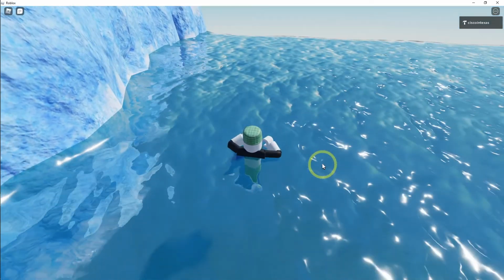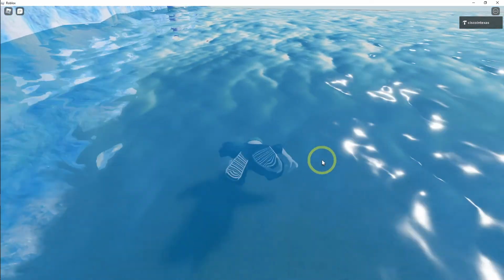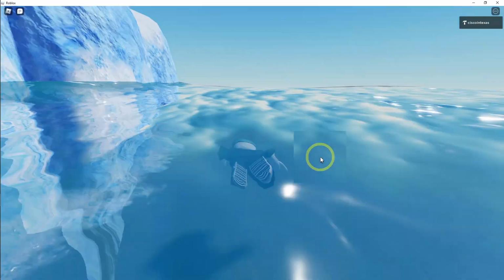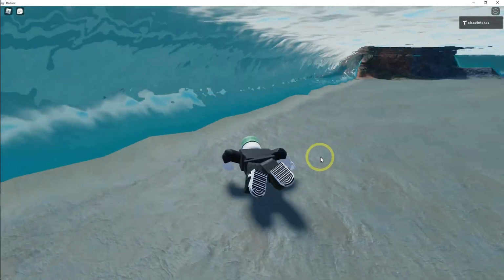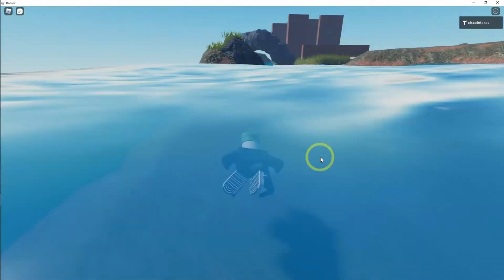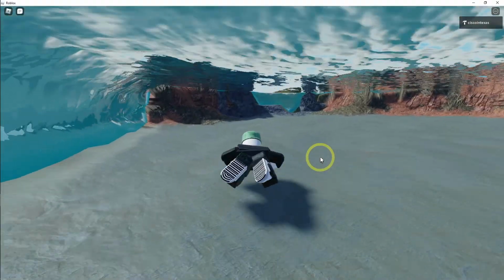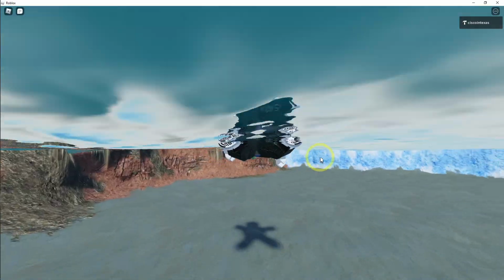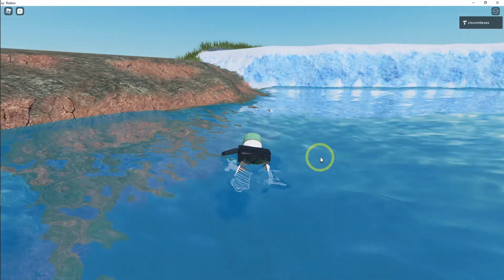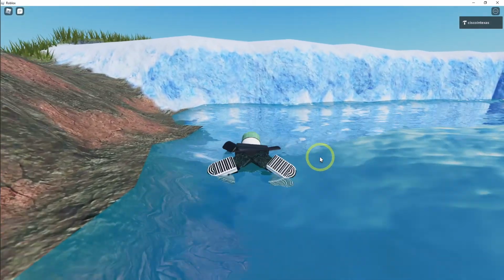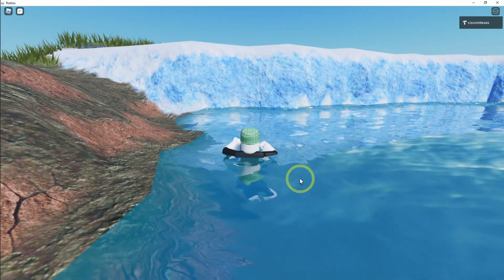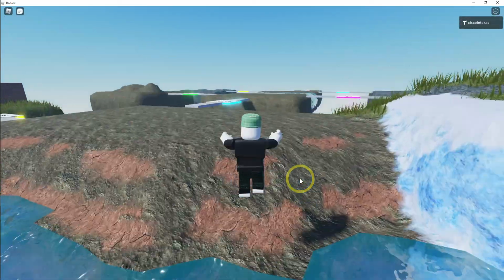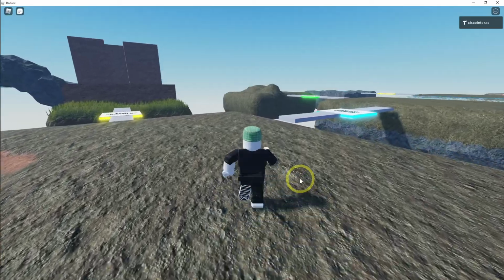And the direction that you swim in is the camera direction. So here, if you point down, you're gonna swim down. Whatever direction you point the camera in, you're going to swim in that direction. So let me just show you. Okay, so once you're done, the way you can get out of the water, if the area isn't too steep, you can just walk out. But if it is too steep, you can jump out, and that will let you exit the water area.